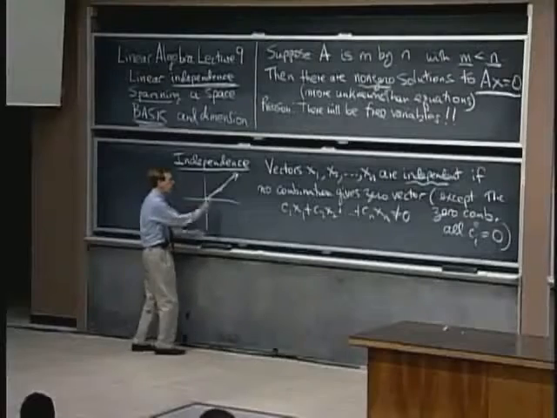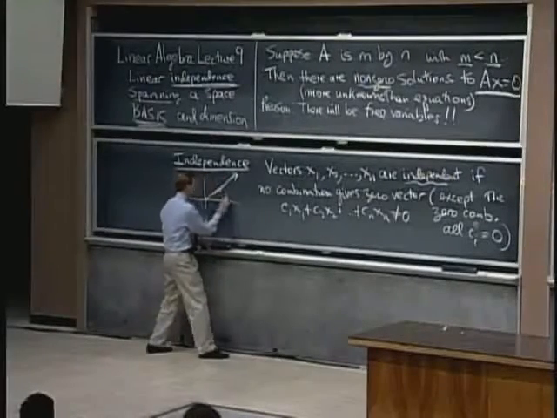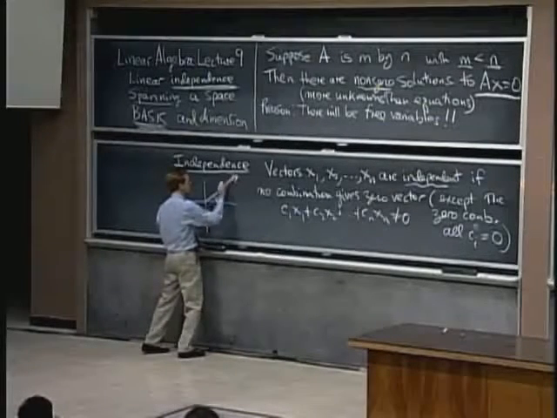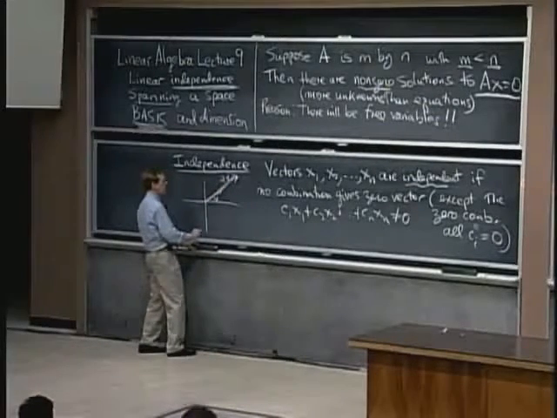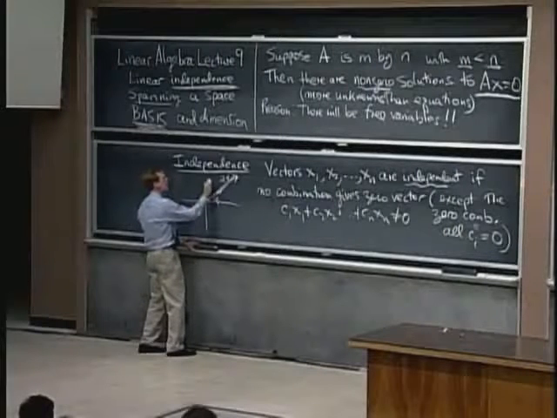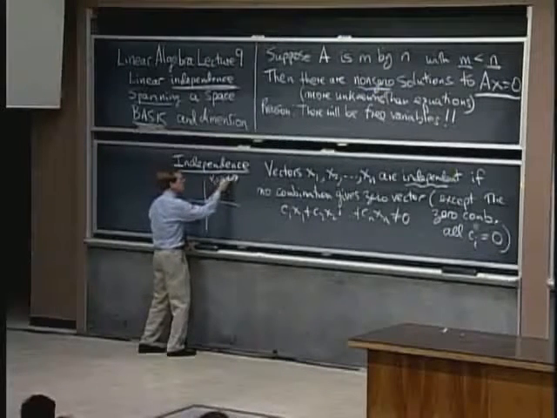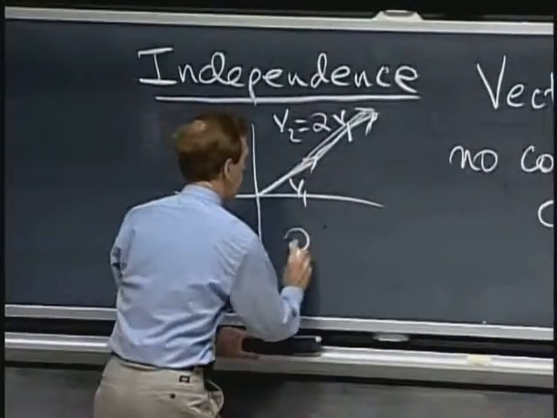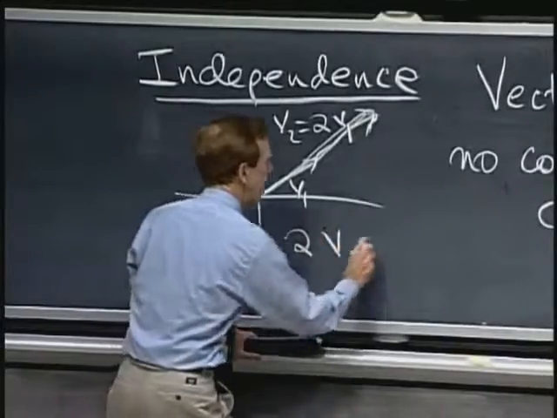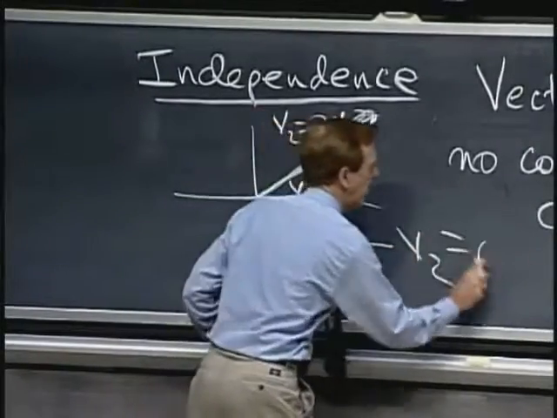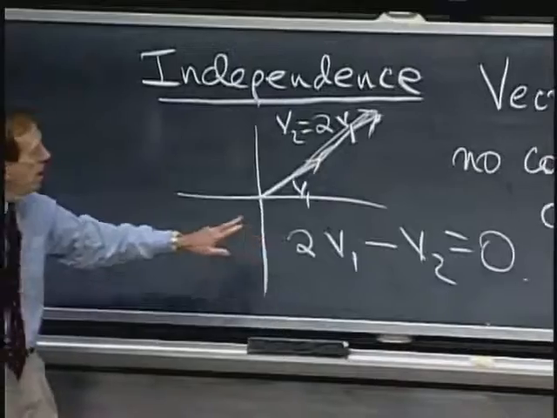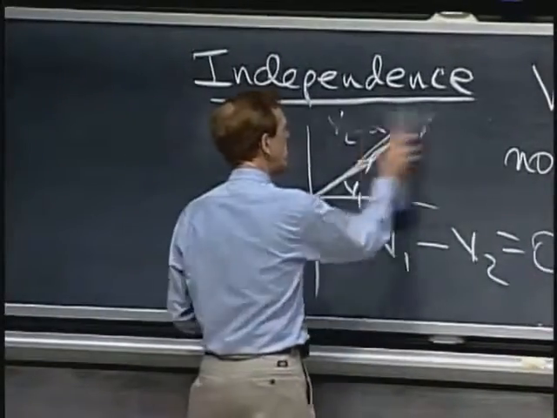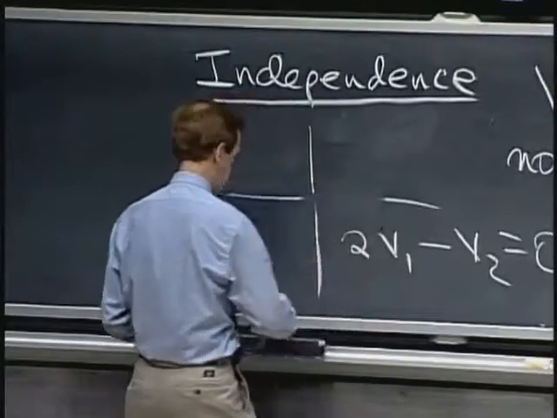And in fact, I would take two of the first. So here's a vector v1, and my next vector, v2, is 2v1. Of course, those are dependent, because two of the first vector minus the second vector is 0. That's a combination of these two vectors that gives the 0 vector. Okay, that was clear.